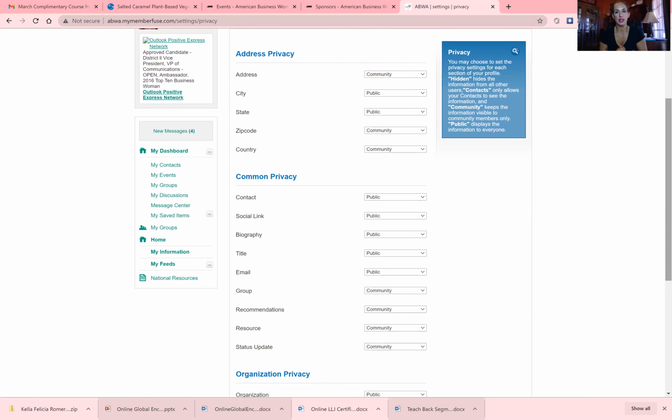I've chosen to have that as public, as well as some of my contact information, because I'm very active in social media and a lot of my business is through word of mouth. So I want people to be able to find me and contact me easily. So I've put my contact info, social links, my biography, my title, and my email all as public.